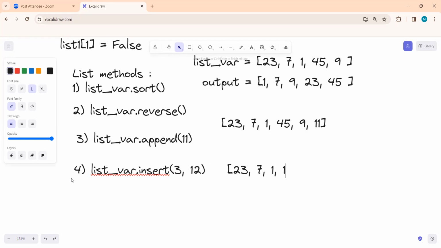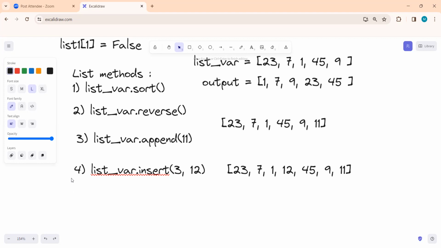Now at the third index it will insert 12 and shift all the next values by plus 1 index. From 3, it goes to 4, and so on for 9 and 11. This is how the insert function works.